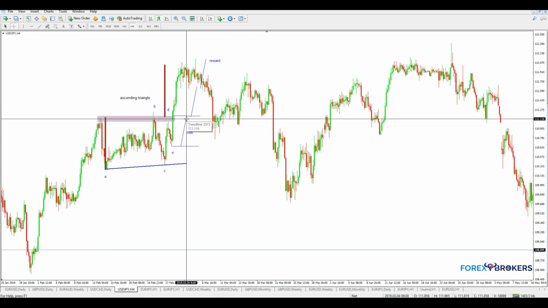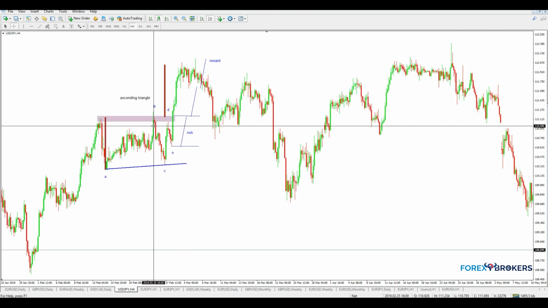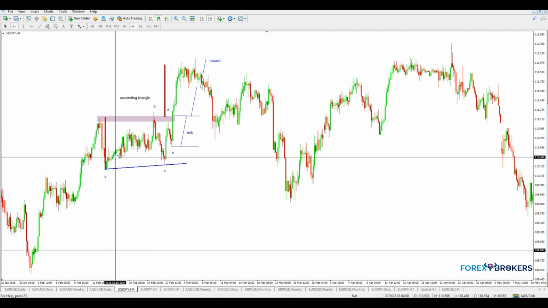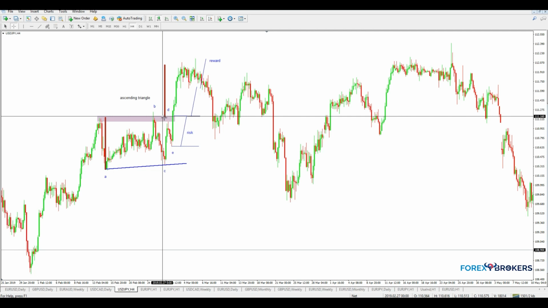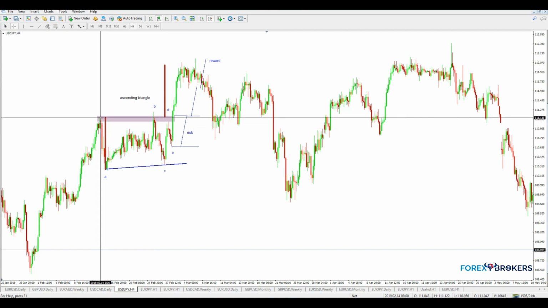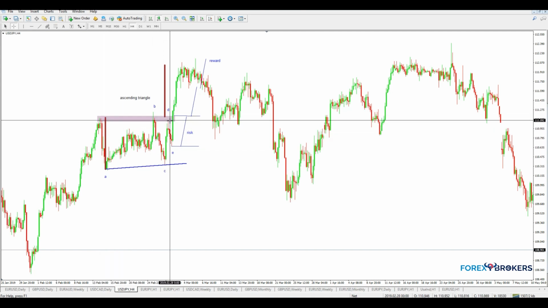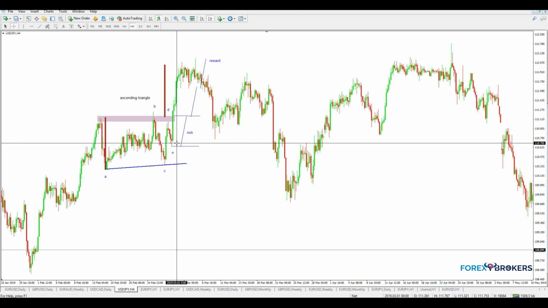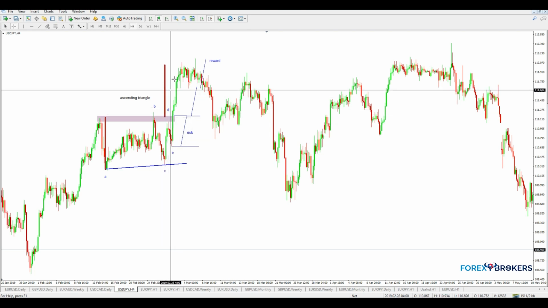Now, the principle of an ascending triangle appeared for the first time on the stock market many years, decades ago, and the volatility on the stock market back then and also today is less than the one we witnessed on today's forex market, currency market, and therefore it is normal to see spikes like this or dips like this, but overall look for a horizontal area, the market to form an A, B, C, D, E, 5 waves, 5 segments for the triangle before moving to the upside.